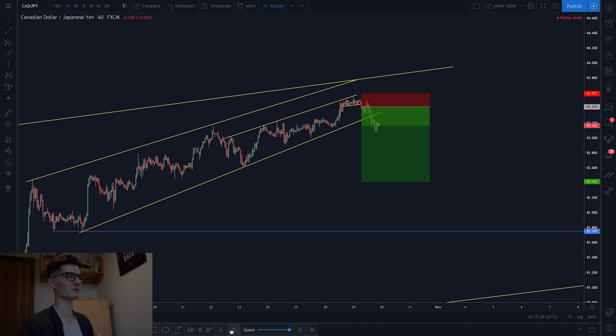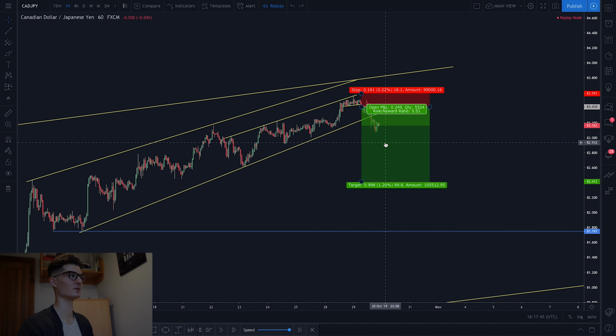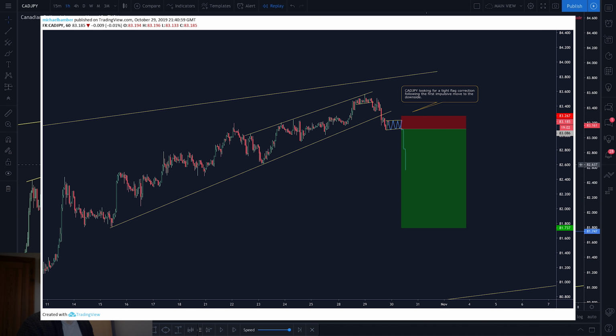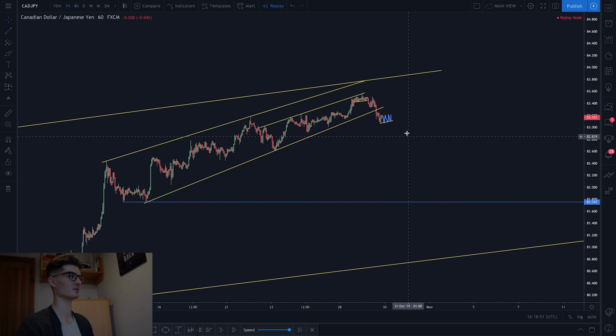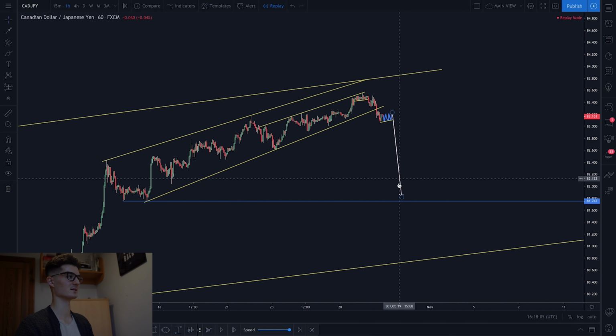And once again, I'll post a forecast of scenarios, what I was looking at going into the day ahead. So naturally, break even here, once again, on the ball. I'm on the ball with what I'm looking at, looking for just a tight flag correction in alignment with my plan, following the first initial impulsive move, which is the highest probability correction to take, and then looking to take that to the downside, targeting these areas here at the beginning of the correction. So that was looking nice. Just seeing how this developed.